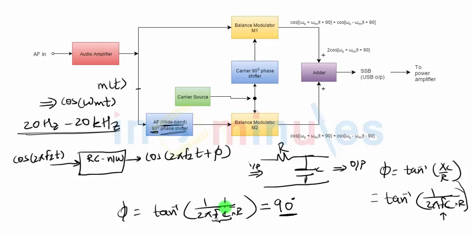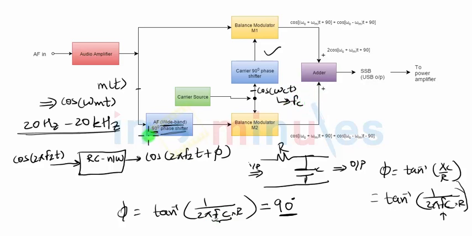Will there be a problem with the carrier phase shifter? No — because that phase shifter only needs to shift a single-frequency signal, the carrier. To provide a 90-degree phase shift to a single frequency fc, simple constant R and C values suffice. So the main problem is the AF wideband phase shifter. To summarize: we don't want a filter designed at high frequency, and we don't want a phase shifter that must cover a range of frequencies. Both of these issues will be avoided in the third method of SSB generation that we are going to discuss.